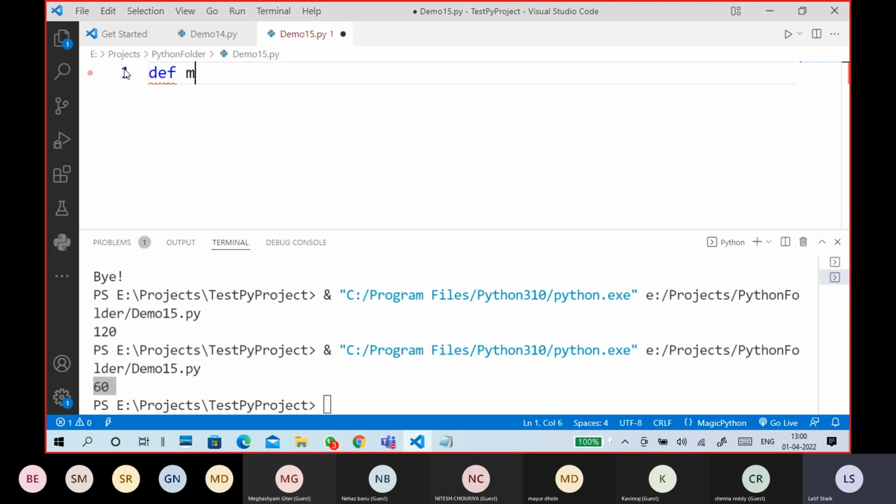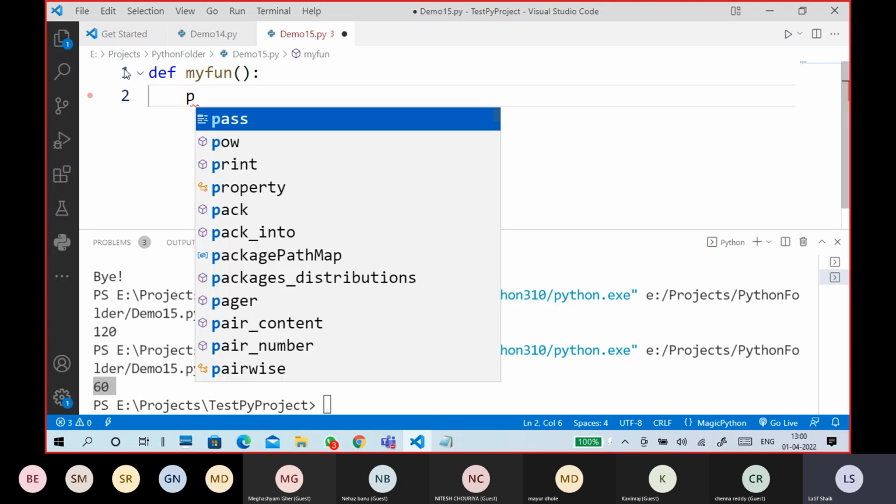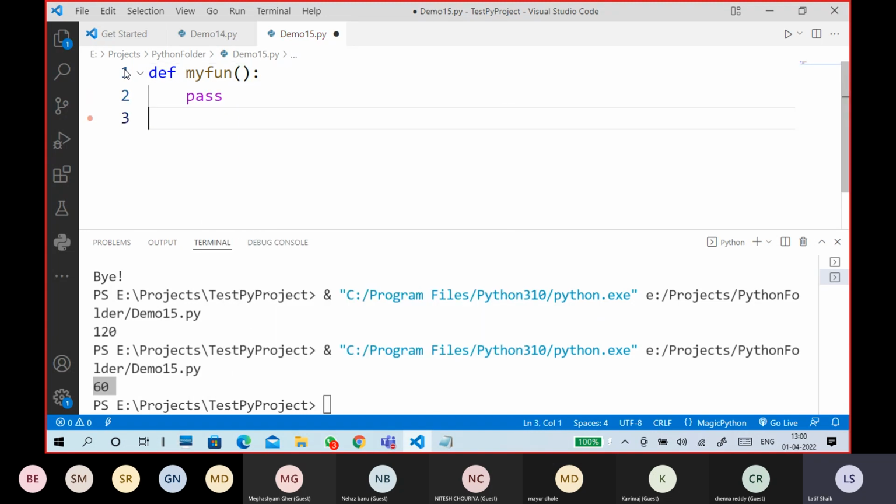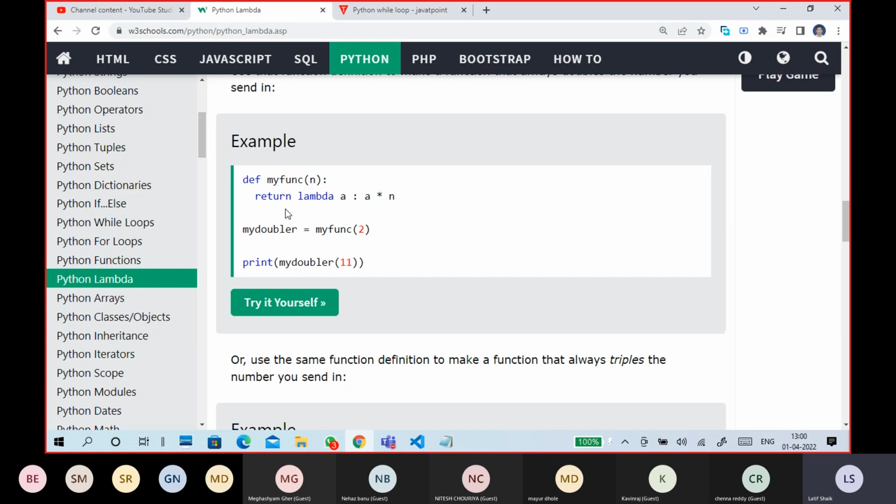So define a function, put any name for the function, colon, you know what to do, pass. First of all, let's see what is written here: my doubler.